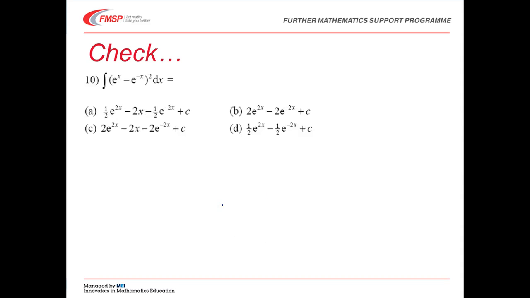One last example. Pause the video and have a go at this. Okay, I've got an expression squared. So the safest thing to do is to multiply that out. That's e to the x squared is e to the 2x. Minus 2 e to the x e to the minus x. Well, that's e to the 0, which is 1. So that's minus 2. And then plus e to the minus x squared, which is e to the minus 2x. So that's what I'm integrating. And if you integrate e to the 2x, broadly speaking, I get e to the 2x. But if I differentiated that, that would be 2e to the 2x. So I need a half. Integrate minus 2 and I get minus 2x. Integrate e to the minus 2x and I'll get minus 2e to the minus 2x. So I need minus a half e to the minus 2x. And don't forget the plus constant. That's answer a.